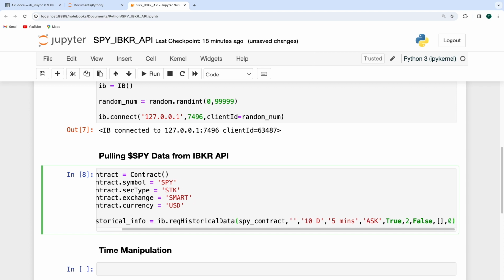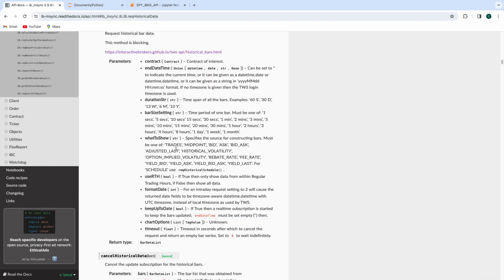Okay. So going to the documentation, we have the ask here. This is true to pull only regular trading hours, so that's what we did. And then set this to 2 to have the UTC time zone. So I like to just start with this and then manipulate it into any time zone we'd like.